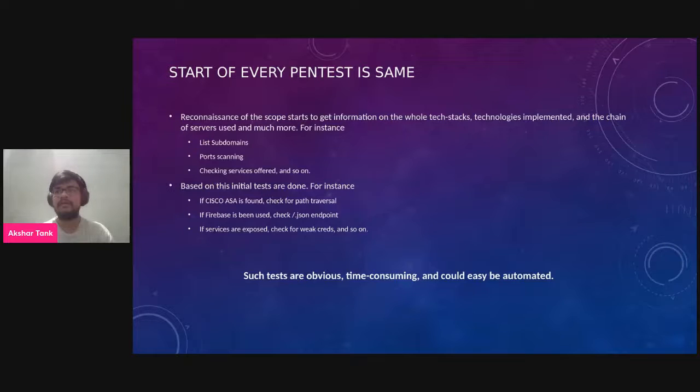Everyone might know that once you see some things, such as a banner where Cisco ASA is referred, or when you're doing Android pen testing or even iOS, whenever you see the keyword Firebase, you would start finding the URL of the Firebase, right? Or even if you see some services such as FTP, you'll be checking whether it is anonymous FTP.